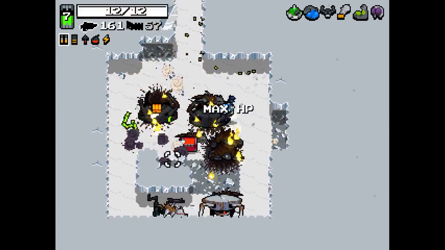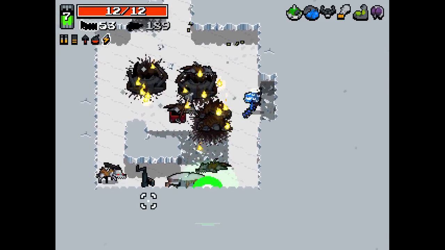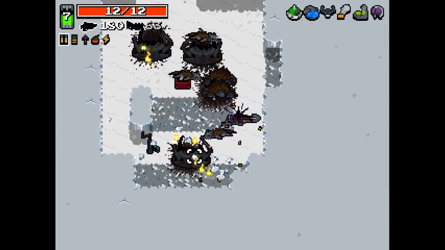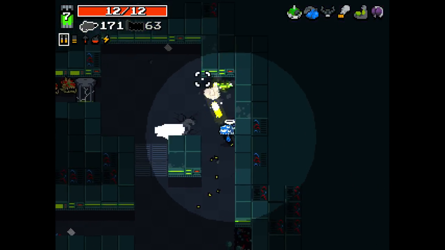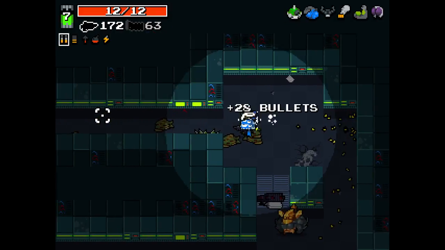Please just let this be like a hyper rifle or something. A shovel. Alright, well maybe I can get, you know, laser brain or something. That would be really good with this plasma rifle. Okay, you need to die immediately. Or you start causing problems.